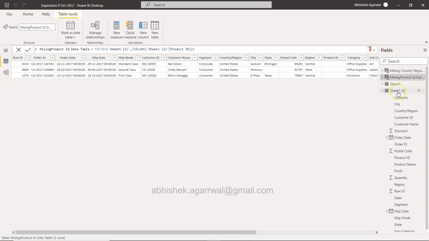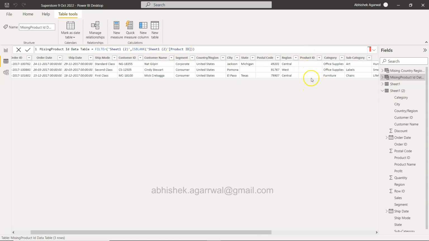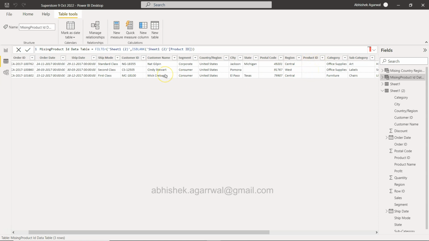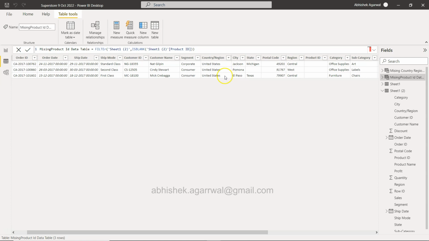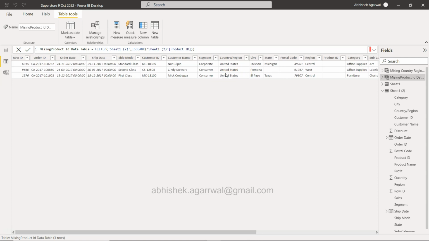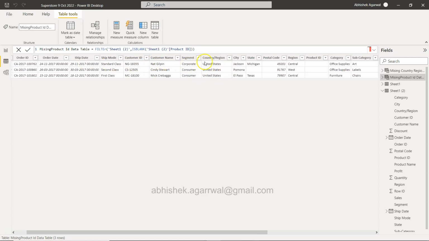In this case, Sheet2 is the table where the missing data is present, and using the function ISBLANK on product ID will give you the rows which are basically the missing data in the product ID column. But how would I take the country information along with the product ID? Where is my country? Order date, shipping, country, region, over here. So if product ID and country are having missing information, I want that.